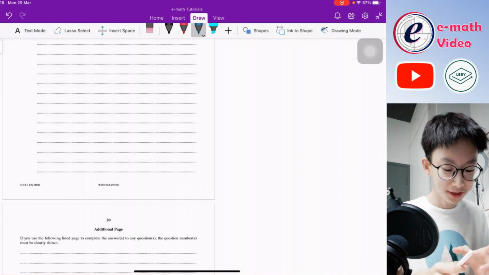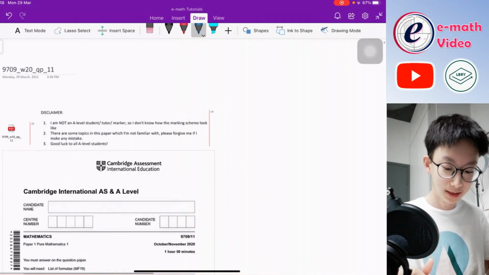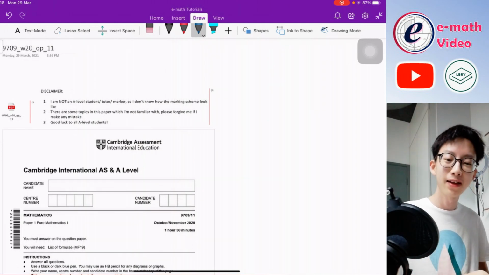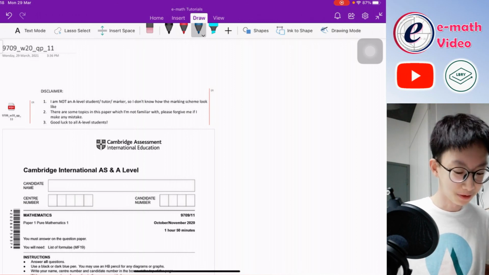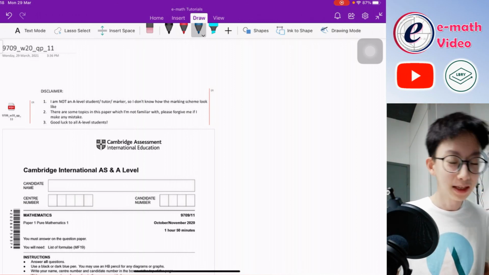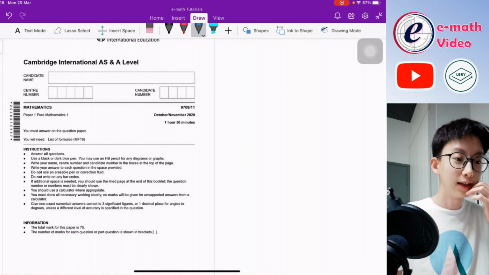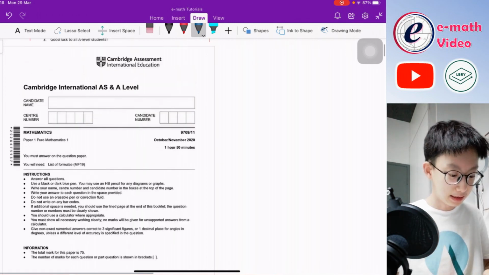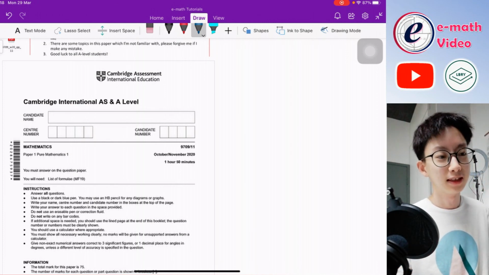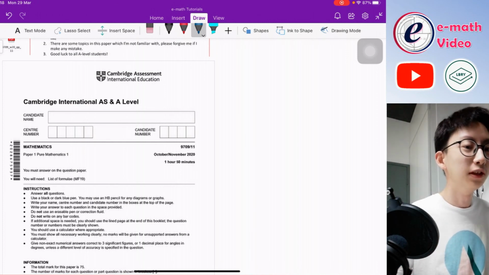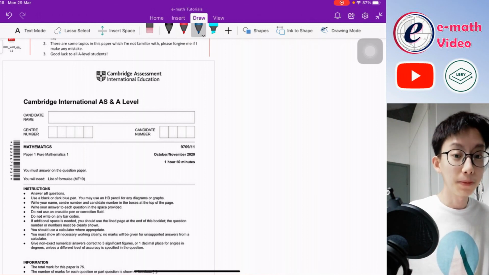I think I finished this in time, right? It gave us 1 hour and 50 minutes, and I think at most I spent like an hour and a half. I'm not sure, I didn't take note of the time. But anyway, I think this paper is not very hard for me, as compared to SPM with all the CAL questions and UEC with all the very advanced topics. I think this paper is quite okay for me.